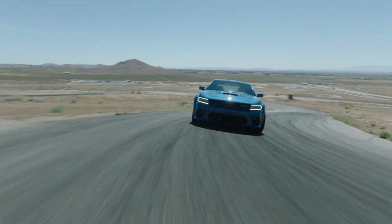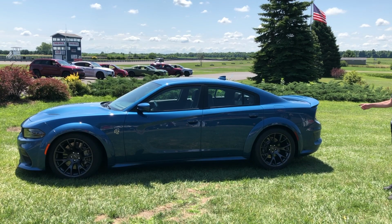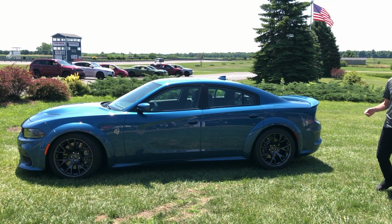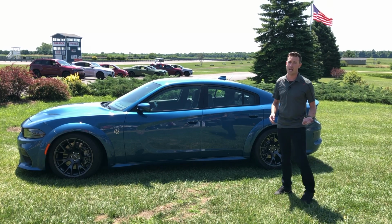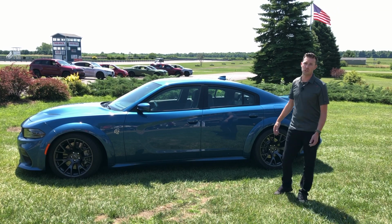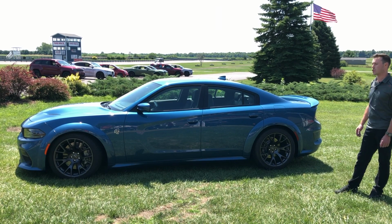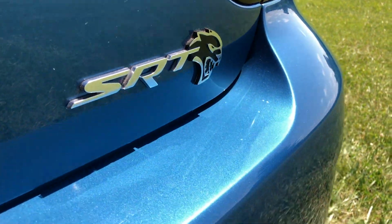With that all being said, I want to talk about where we're actually offering this. For 2020, every Hellcat will have the wide body kit included on it. We're also offering it for the Scat Pack owners, so maybe if you don't want 707 horse or you can't afford 707 horse, we'll be offering this on our 485 horsepower Scat Pack. I know some of you guys were able to drive them today, the Challenger version, but we'll be offering it on the Charger as well.